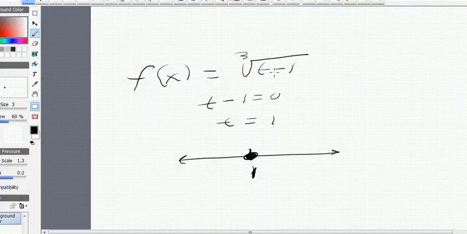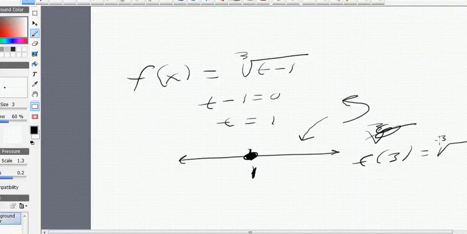Now you come over here and ask yourself, pick a number over here. Pick t equals 2, t equals 3. Any number over here on this side, because we got to see if this is a good region. I'm going to pick 3. I can put it in there, and actually what you're doing f of 3 equals the cube root of 3 minus 1, which gives you the cube root of 2. It's not a pretty number, it's a decimal, but you know it exists. Therefore, this side is good stuff.